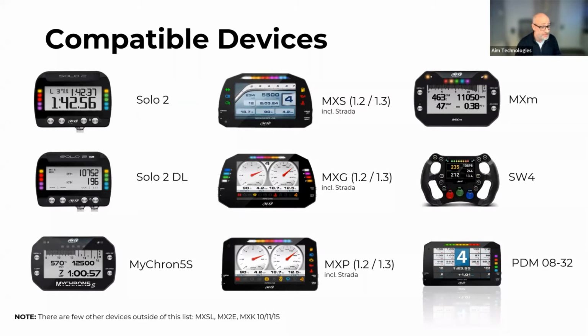But if you have any of the devices that are on the screen right now, from the trusty AiM Solo 2 to the DL, all the way through to some of the more advanced dashes and setups, in any of these scenarios you have the opportunity to do this. There are a few other devices outside of this that will do it as well. For example, the MXSL, the MX2E, and the MXK, focusing on some of the ATV type stuff. But generally speaking, most applications will be covered on screen here in terms of the devices that will allow you to do this function. So it covers a very large percentage of people who are doing this.